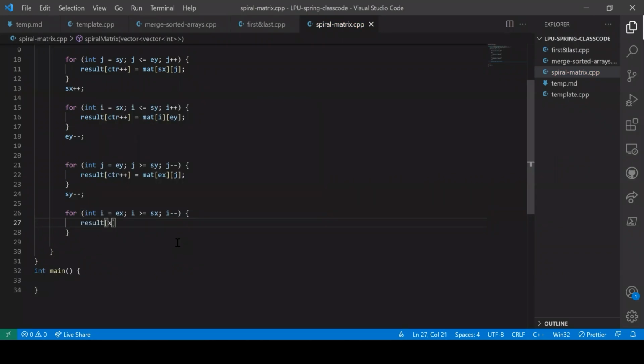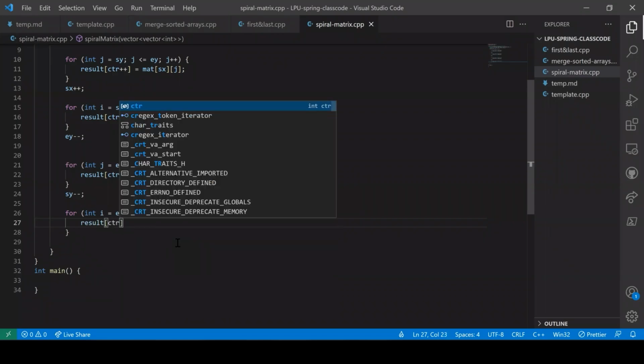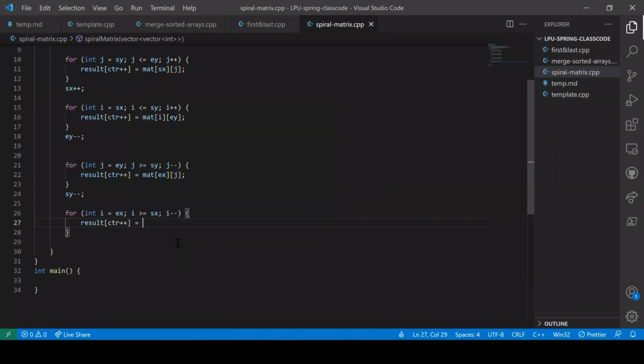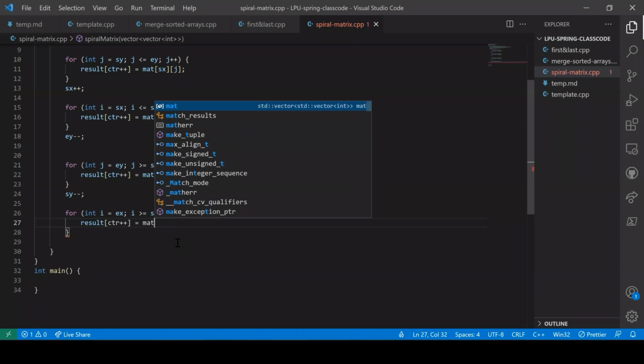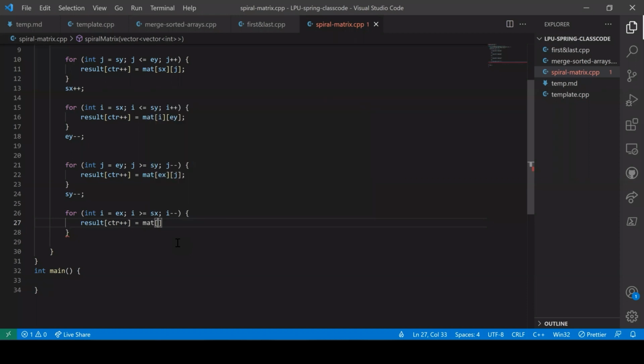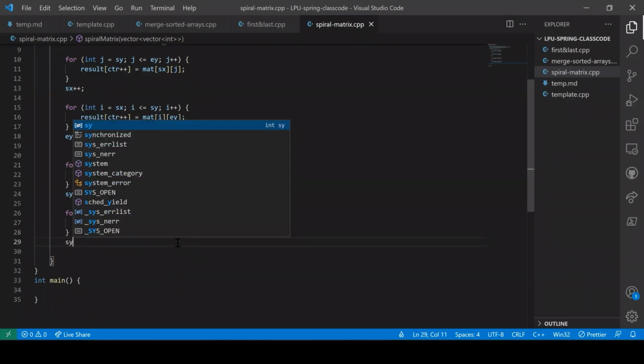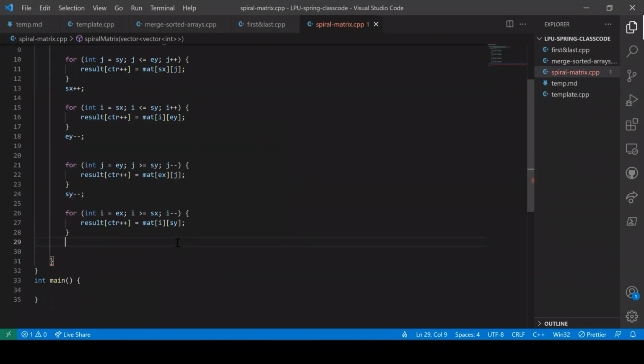Result ctr plus plus is equal to matrix. The first row is going to be i, and the column is going to be sy. Okay, and then sx, sy plus plus.